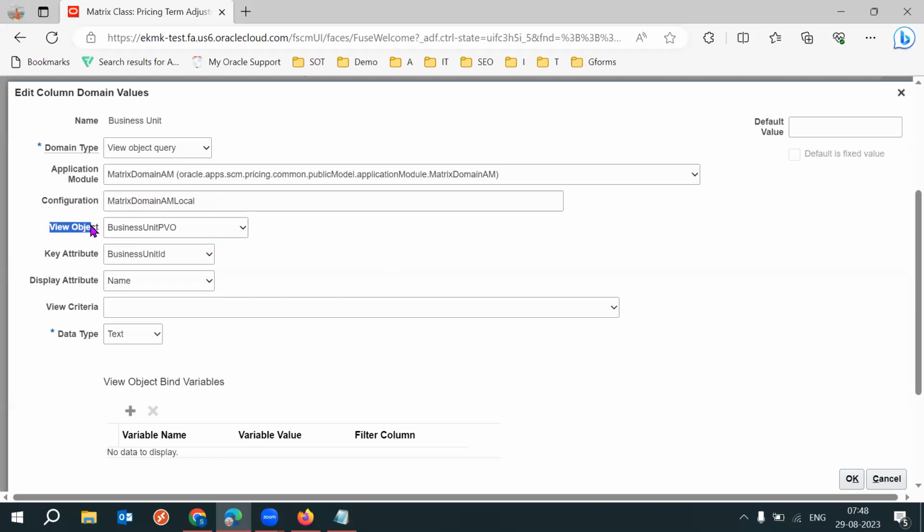After that, we are trying to pull the values based on the business unit, right? If it is business unit, you can select business unit. If it is customer, you can select customer. If it is legal entity, legal entity. If it is salesperson, you can select salesperson over there. Okay.